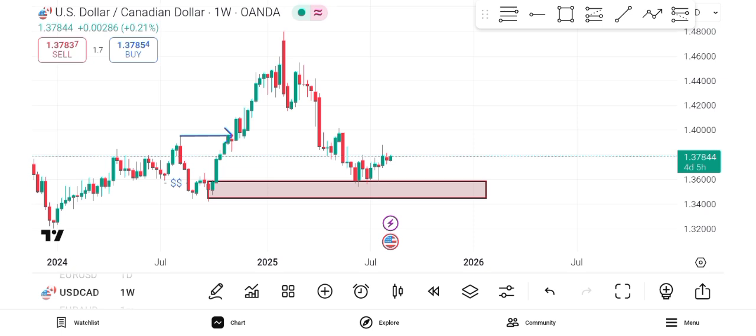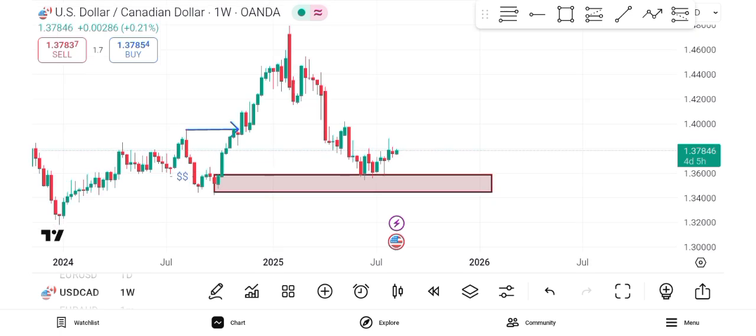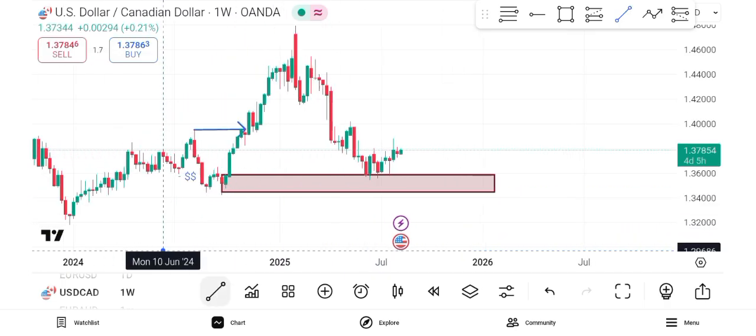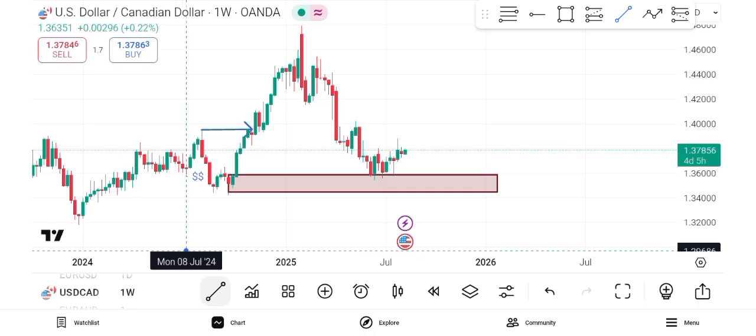What's our next step? The market has tapped into our POI. We can't just be waiting for weeks for the market to go into our target. We'll be waiting for months before we can get even one TP, one profitable trade. What is the next thing? We're on the weekly time frame right now. So the next thing for us to do is to go to the lower time frame that is next to the weekly time frame and look for the same thing.